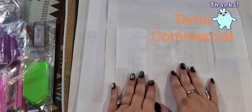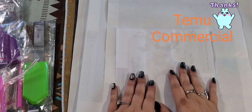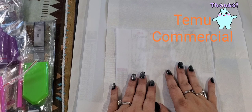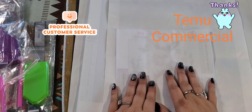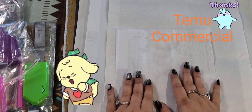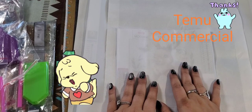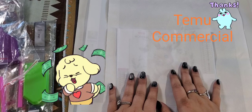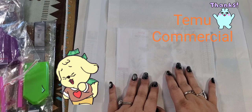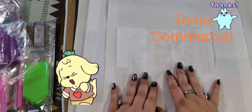You'll get 30% off your first order, and then it will give you a hundred-dollar coupon deal to use for your next purchase. The nice things about Temu are free shipping, great customer service, free returns, and price adjustments. Within 30 days of purchase, you can go back into your orders, click price adjustments, and if the price has gone down — say you bought something for $2 and the seller dropped it five cents — you'll get that five-cent credit toward your next order.